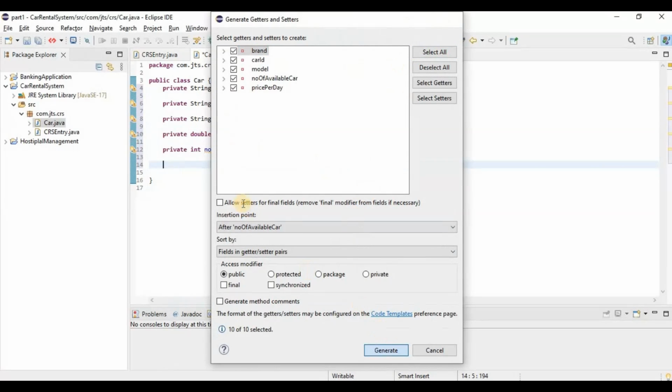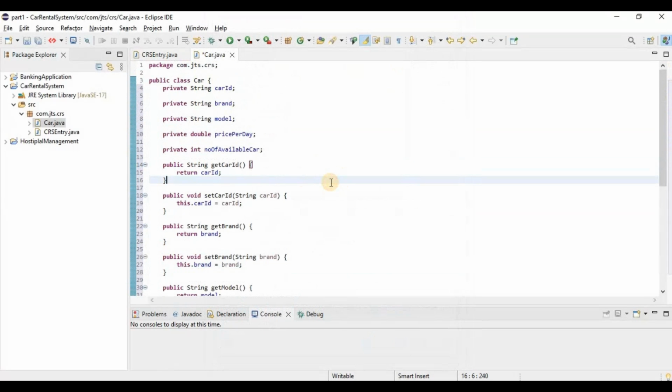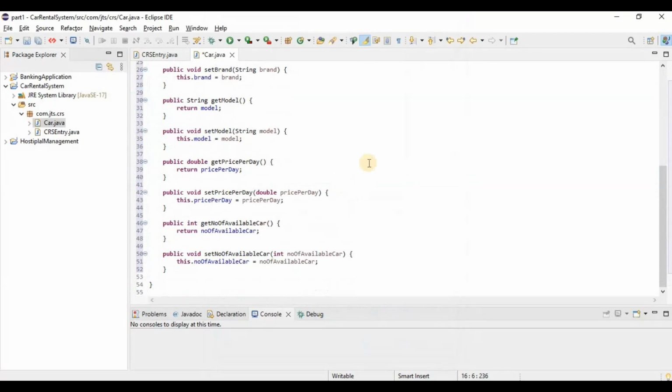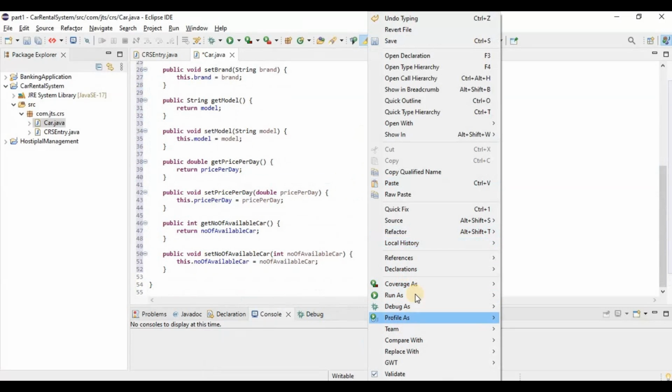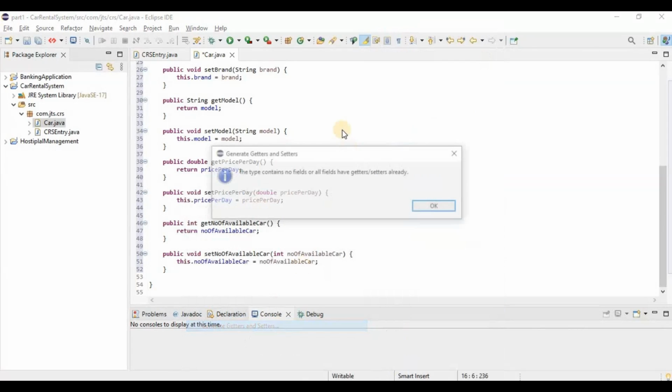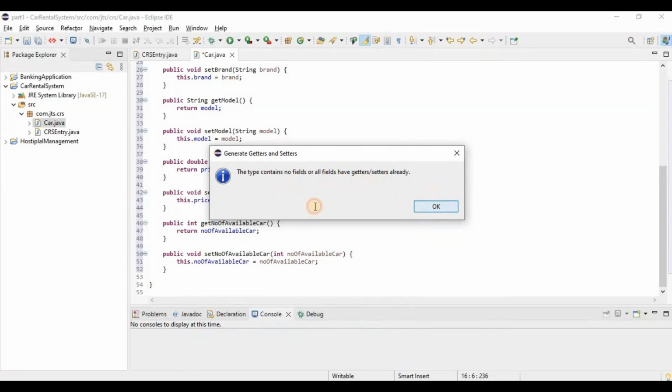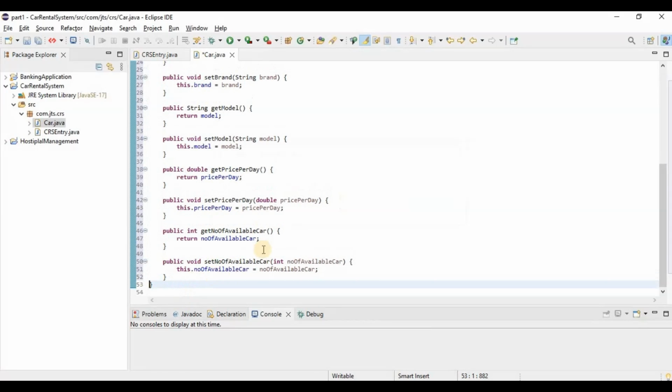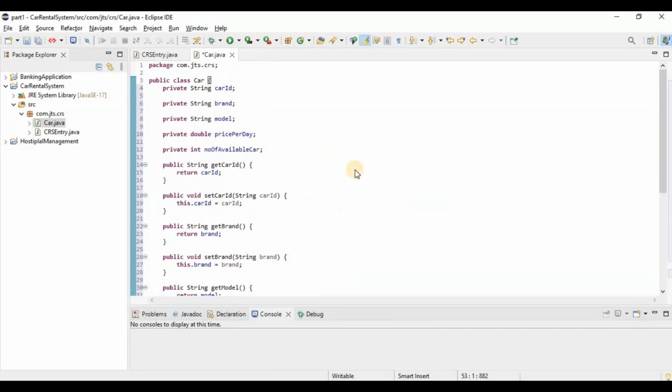Let me create this one. This is the shortcut way to create the getter and setter: you just need to click over here and from the source you can create the getter and setter. As I have already created them, it's saying that the type contains no fields or all fields have getter and setter already, so it's not allowing me to create them again.